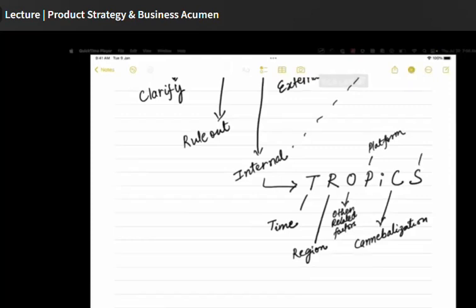And S stands for customer segmentation. Is it like people above 18 are clicking more events, or people from Indian ethnicity are clicking more, or, customer segmentation is like what else? The females are clicking more, right? So all the segmentation you can think from a customer perspective, we will do using this keyword TROPICS.